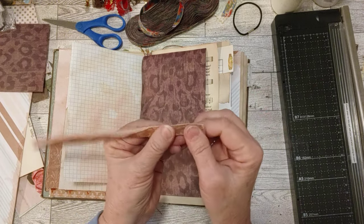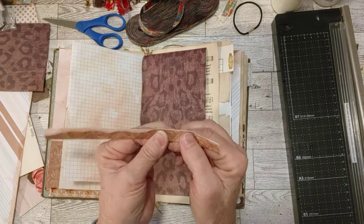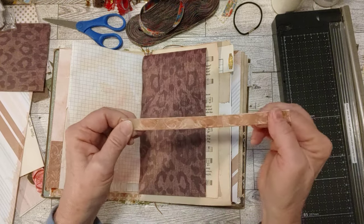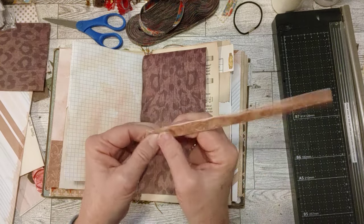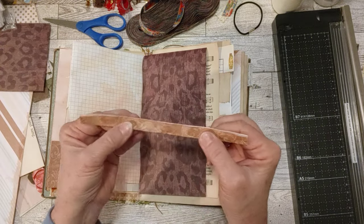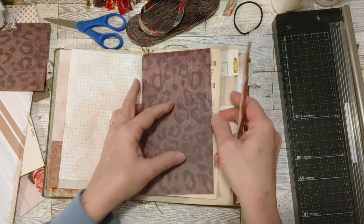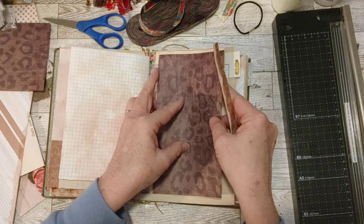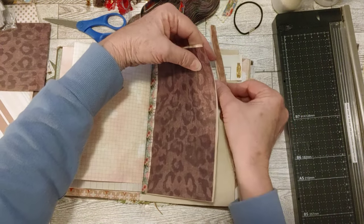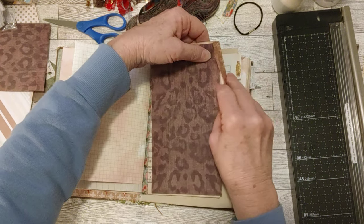So, I mean, this is what you can do in your own journal. You can do stuff like that if you have a journal with blank pages. Everything I've done in the last two videos, you can do in your own journal if you already have one and you don't know what to do with it. You can do all of these things that I just did. Because I'm just using scraps and things I have. So just pull out a bunch of stuff that you have and then just start putting it together.